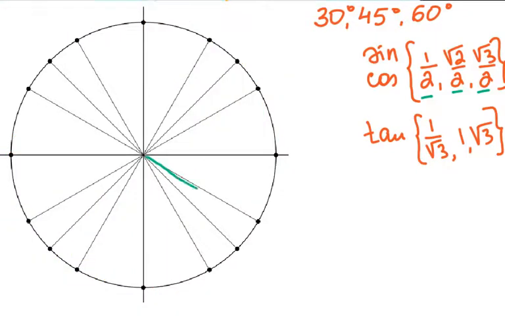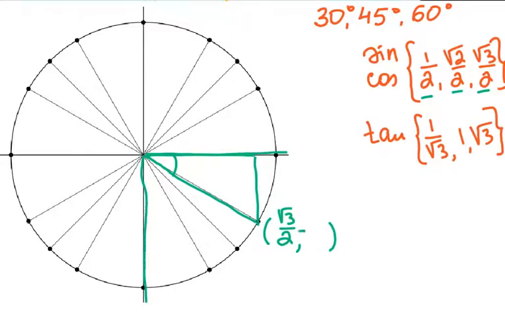So if I look at this triangle right here, I see my x is the longest and my y is the shortest. X is the longest positive, so that is the square root of 3/2, and y is the shortest of the 3 triangles in this quadrant, right? So in this quadrant, y is the shortest, and that is negative 1/2, because that's the negative for the y coordinate in this quadrant. And this is your cosine, and this is your sine, because we decided this is going to be cosine and this is going to be sine.